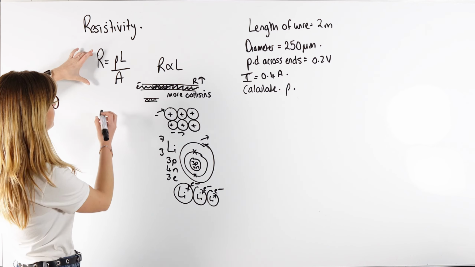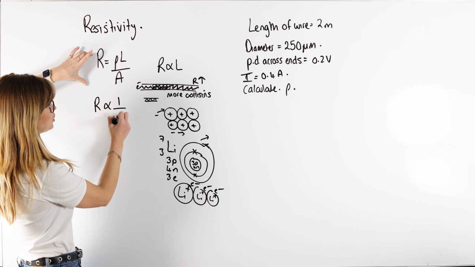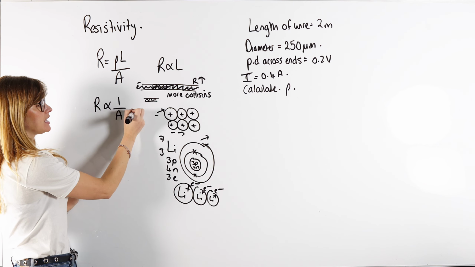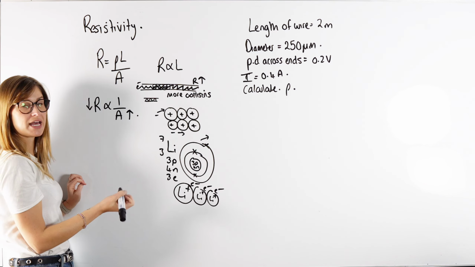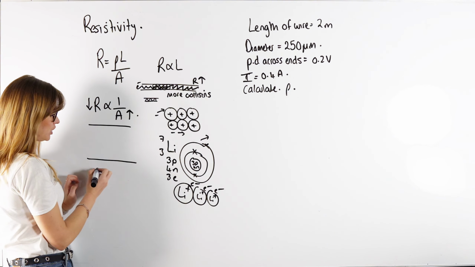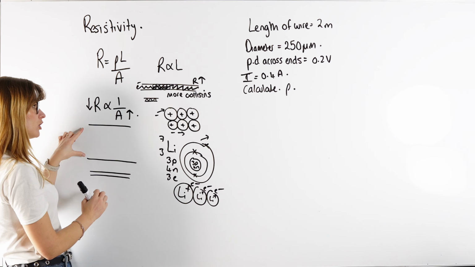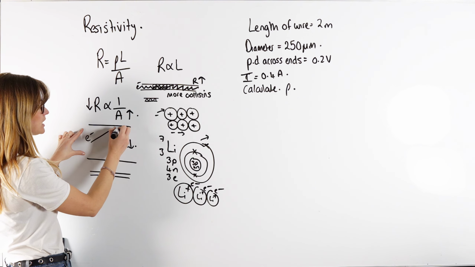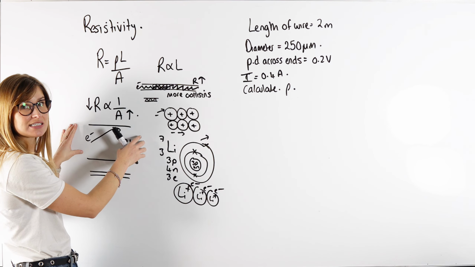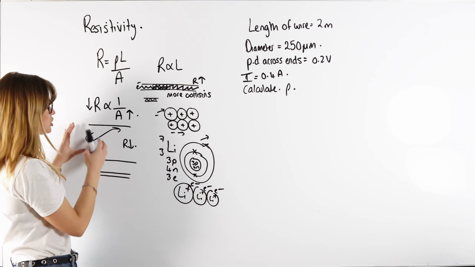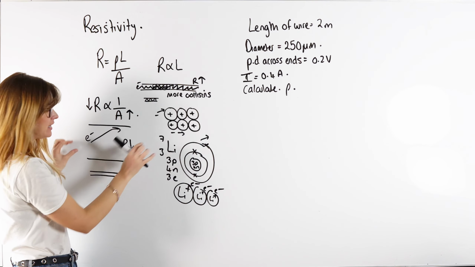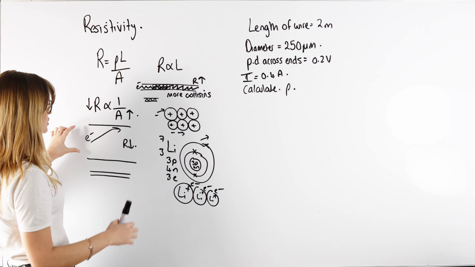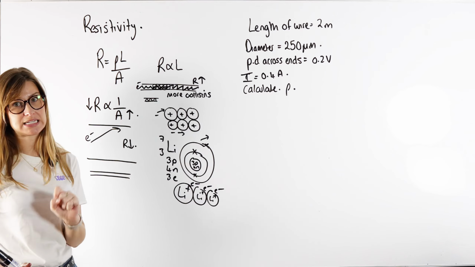We can also see that the resistance is inversely proportional to the cross-sectional area. That makes sense because if the area is really big, the resistance is going to be really low. If we have a really large area wire versus a really thin wire, the large area wire is going to have a lower value of resistance. Again, it's because there's more space for those electrons to move through, so there are going to be fewer collisions. Think about water flowing through a pipe. It's much easier for water to flow through a big, thick pipe than to get through a narrow pipe. The same thing applies with resistance. A larger area wire is going to have a lower resistance because it's easier for those electrons to get through.